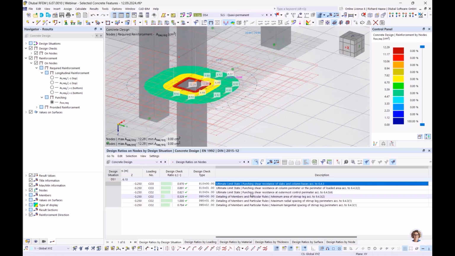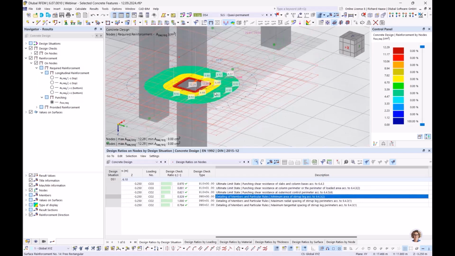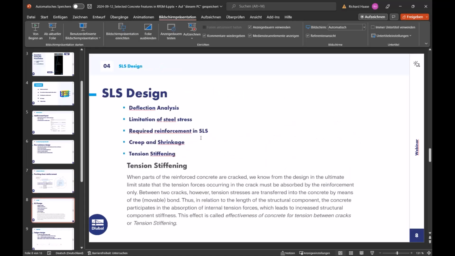So it's not only the numbers, it's also the detailing and particular rules which can make you need more legs on a perimeter. I only want to show you how you can design such punching reinforcement. Okay, that should be enough for that.